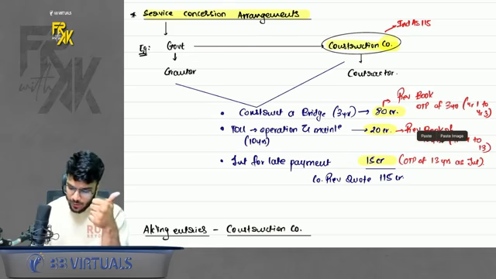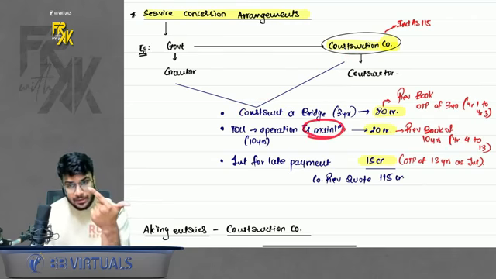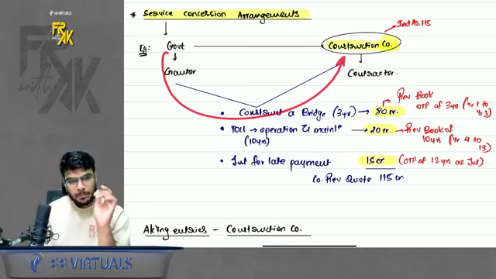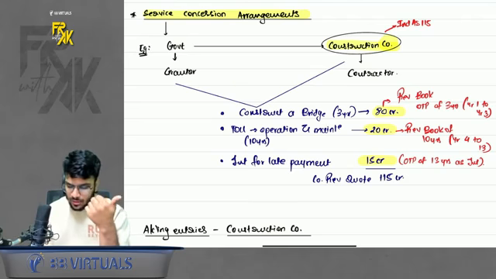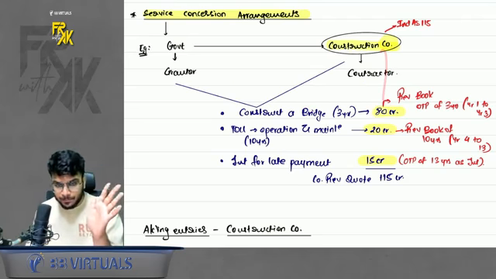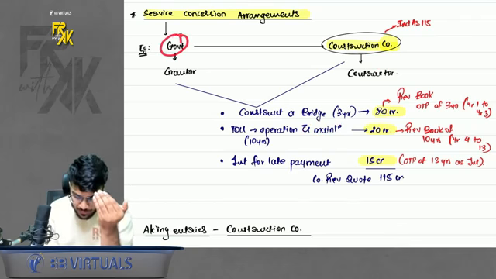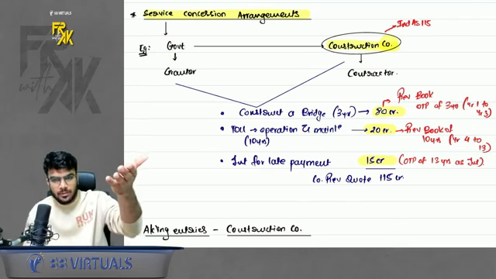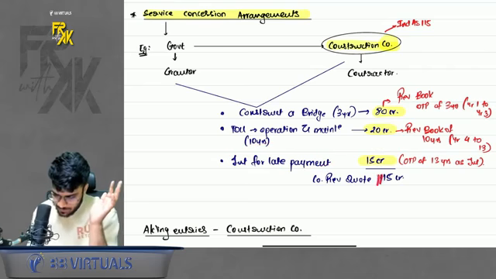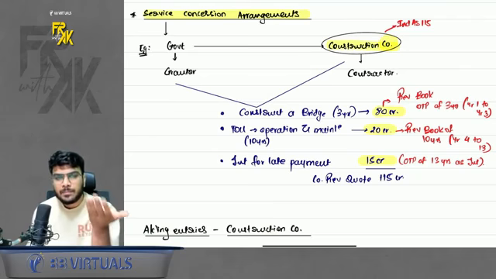First case, where this company will construct the bridge, maintain the bridge, and the government will pay money to the construction company. So here for construction, let's say this company is charging 80 CR. For maintenance, it is charging 20 CR. And because the government will give the payment in a later year, it is also recovering the interest. So basically 115 is the total revenue which the company is going to earn. So how should the company book the revenue?